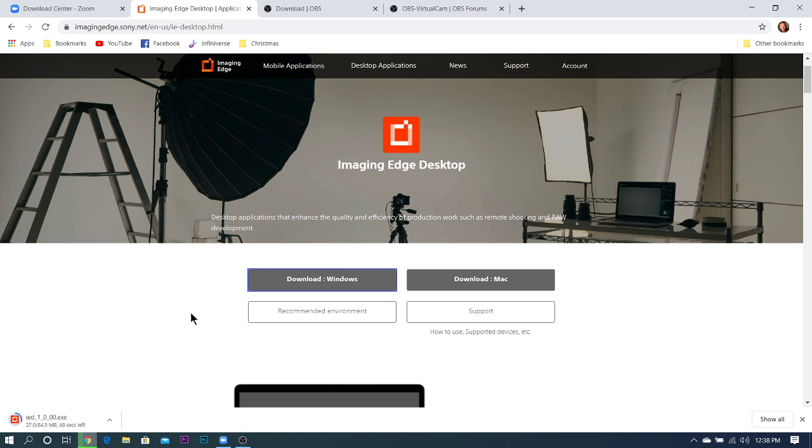On the Sony, I had to change one of the settings in the camera menu. I think I had to put it on PC only. And also, I have it connected by the USB port. I want to say the mini USB, whatever the one before USB-C is called, into the USB on the computer.